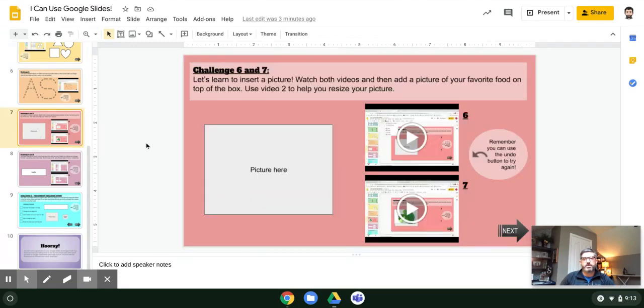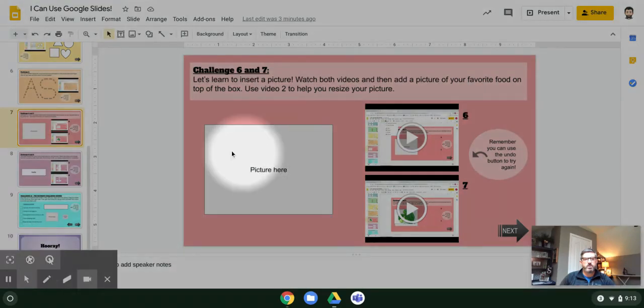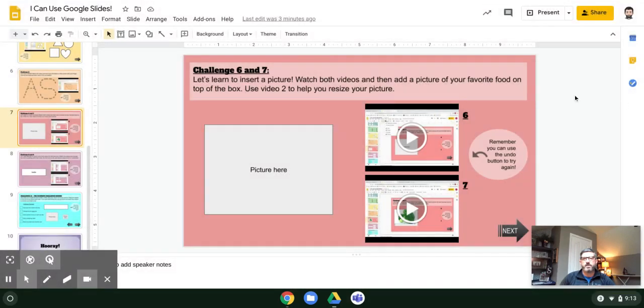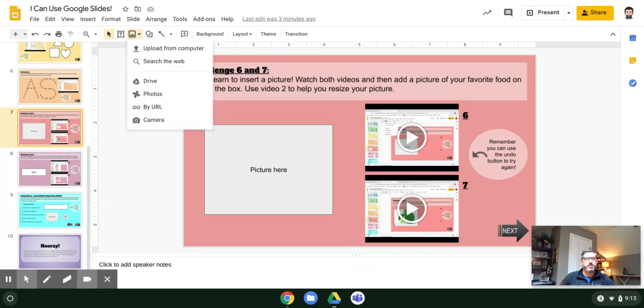All right, and on this one, we are going to insert a picture into this box right here. To do that, we want to go to this little button here. It looks like a square with maybe some mountains in the background. It says insert image. Just click on it, and we want to search the web.